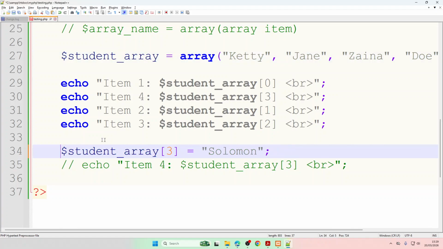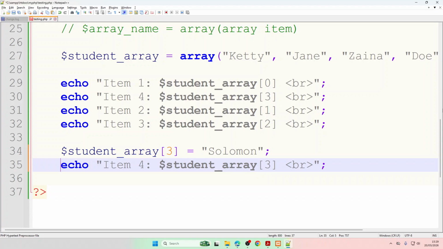So this is how we change item number 4. We access that position and then we assign it a new value. Remember the assignment operator: it picks whatever is on the right hand side and puts it inside whatever is on the left hand side. Then we can display the new changes.